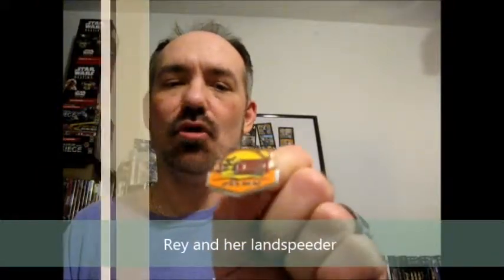This guy's getting really dark. R2-D2. I should hold it by the pin. Pin back. Yeah, so these pins that you'll see here were part of a sticker collection that came out at the same time, all six of these were available. So, on my glass case, I have those stickers. Here's another SD, or super deformed, version of Yoda. Master Yoda. Strong am I with the Force, but not that strong. Sicker I become, old and weak.